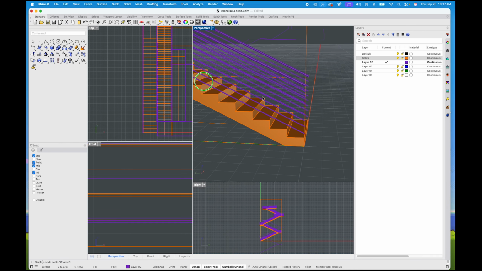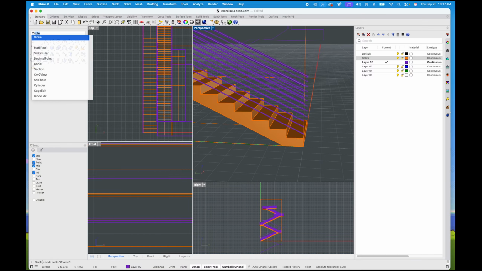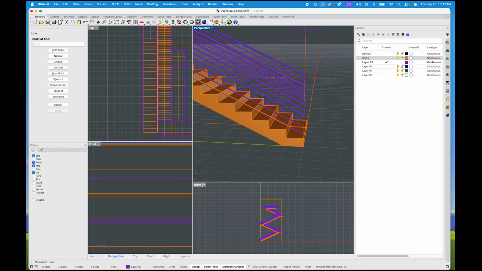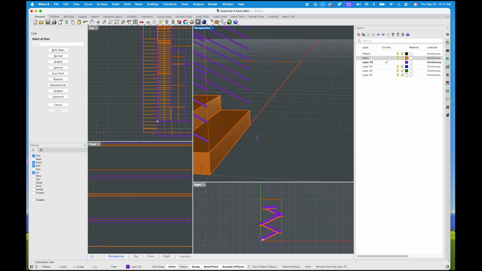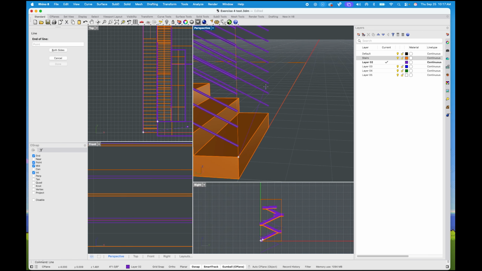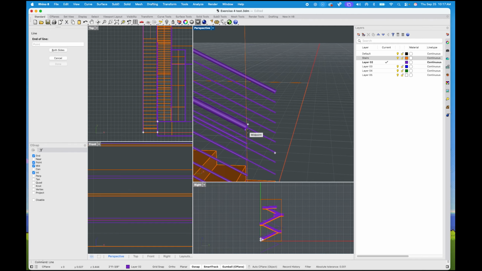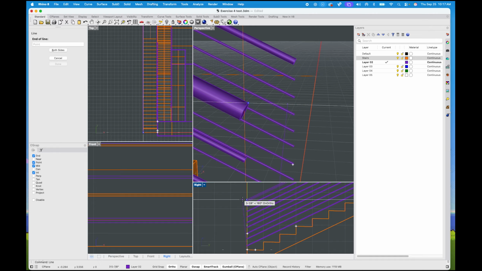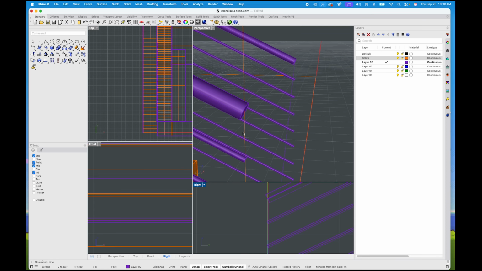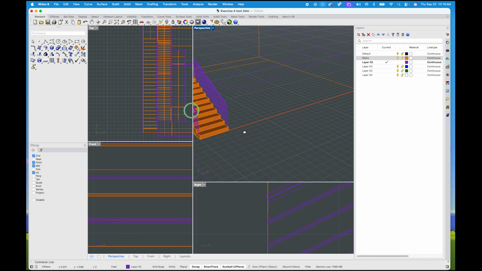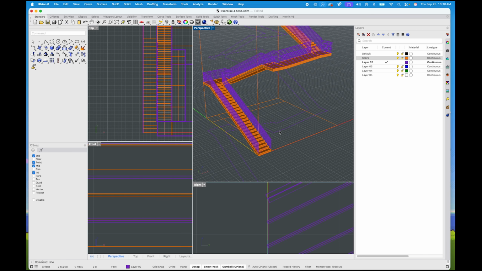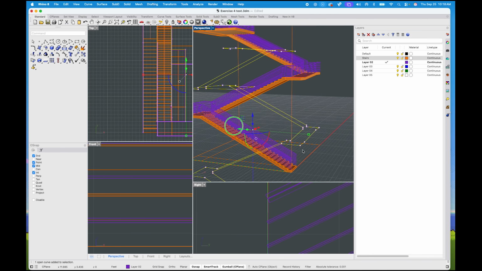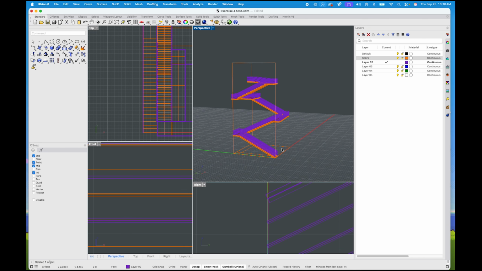Let's get some balusters. So in my case, I'm just going to simply pipe it. Obviously, I want to make sure that this is at least believable, so I'll do a short line. In my case, I could switch to this view, hold shift, and just make sure that it's straight. I don't think that was straight. Not sure what's going on there. Oh, did I accidentally copy too many? That's okay.